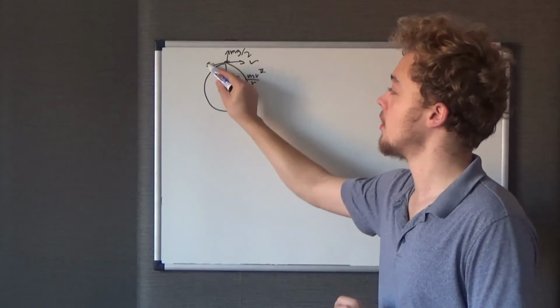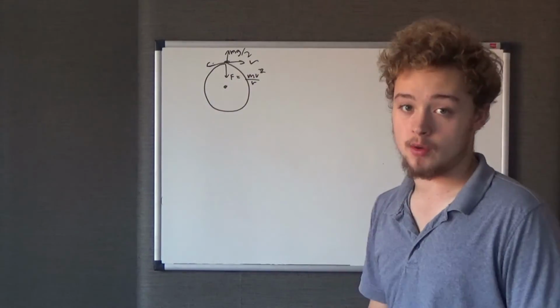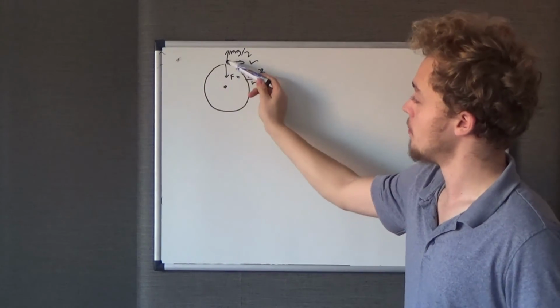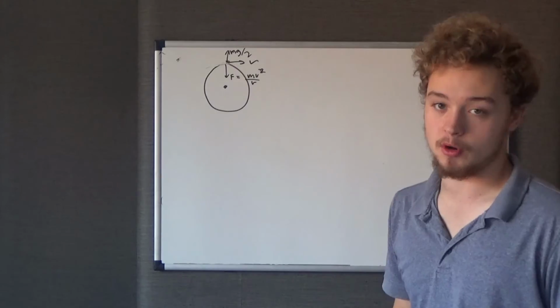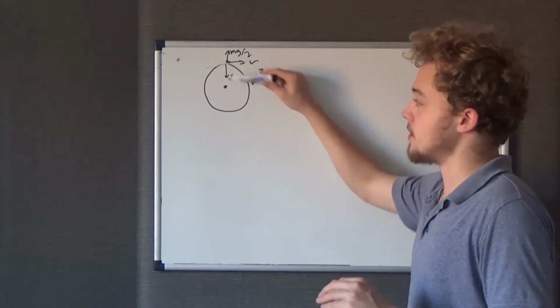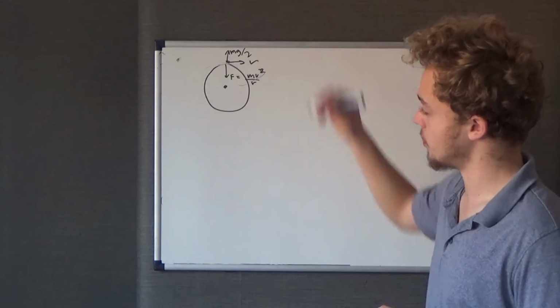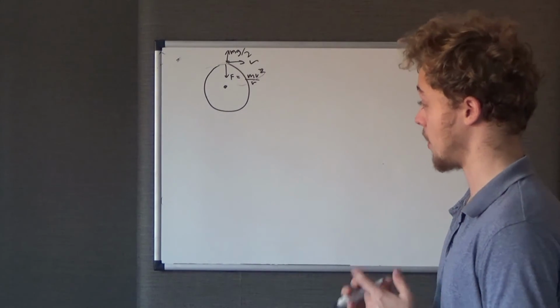Obviously there is another force pulling it this way, okay, otherwise, sorry, there's not another force pulling that way, because if there was a force pulling it that way, then it would stay exactly where it is, but it goes around the circle. So these are the only forces acting on this little object here. Okay, so therefore, the two forces that balance are mg over 2 and mv squared over r.